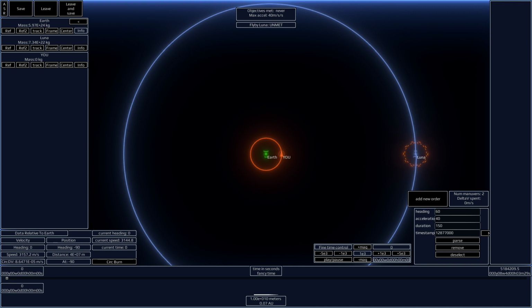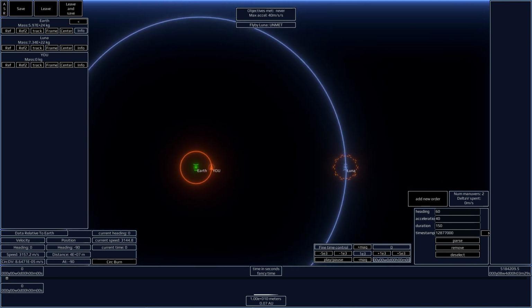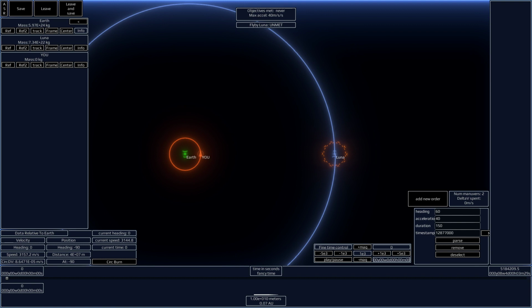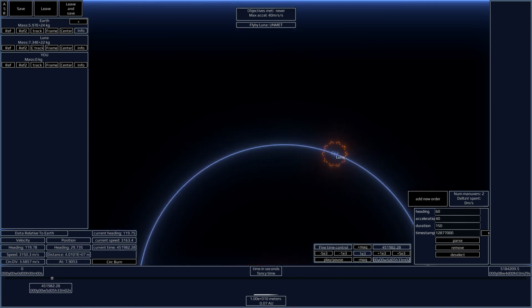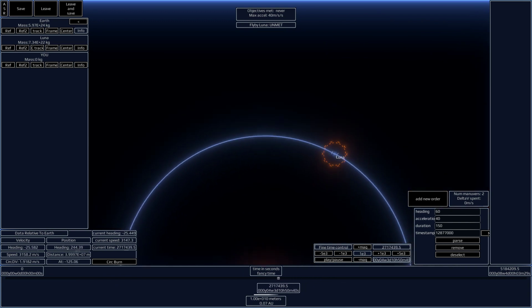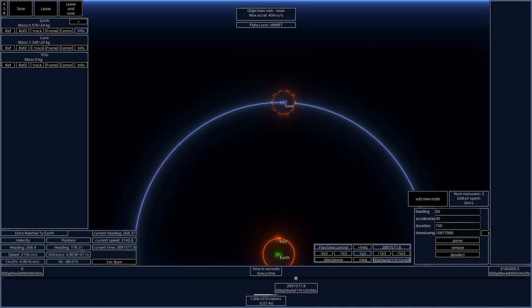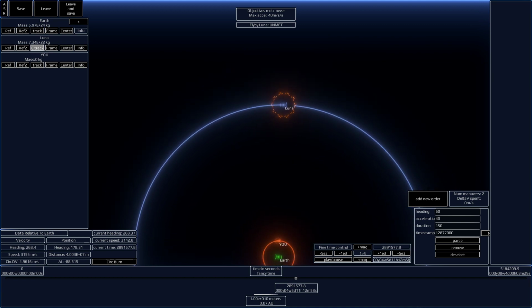So the first thing that I've added to the camera system lately is the ability to track an object. So what that means is if I go over here and I click on Track Luna, then you can just scroll time, and now instead of sitting still, it follows the motion of the Moon. And you can move the camera around and it will respect that. But that's not the big feature. The big feature is reference frames.